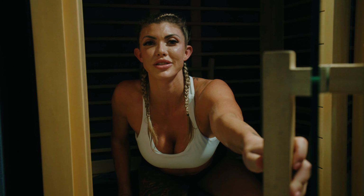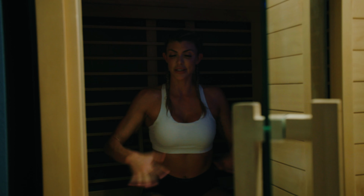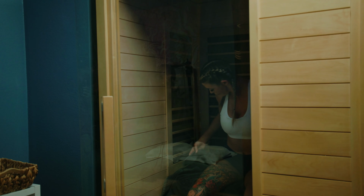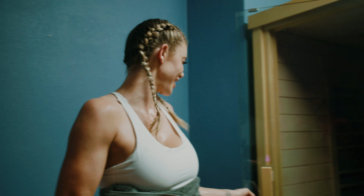Oh my gosh, that feels so amazing. Can you guys see? I am completely drenched. This is actually something that I've done quite a bit, especially when I used to cut weight. I would go in the sauna after every workout and just, it's so good for detoxification, but I'm feeling a little thirsty. Oh, that cold air feels so good, so refreshing.